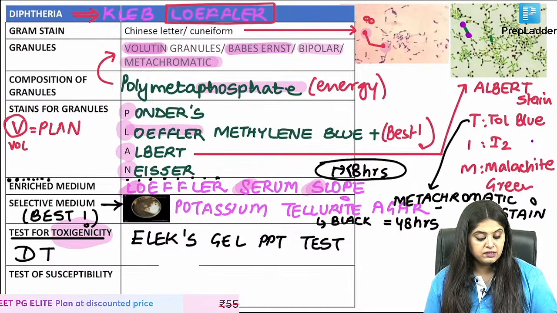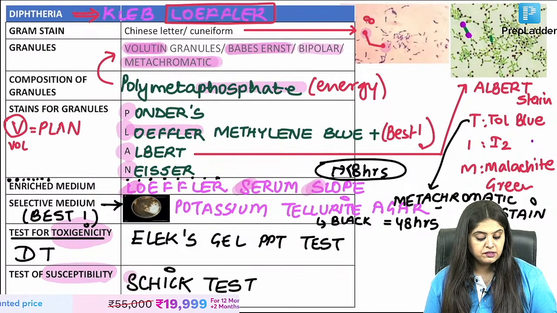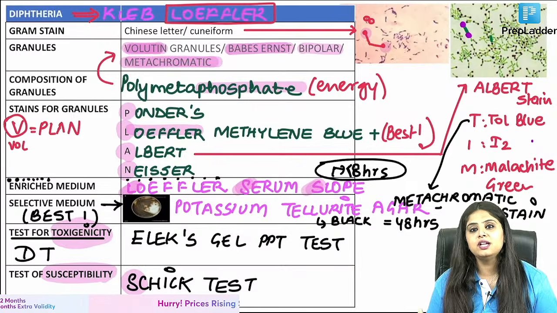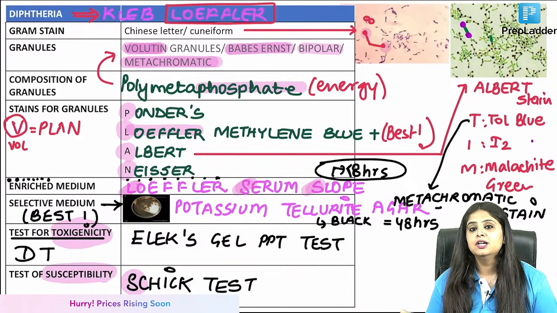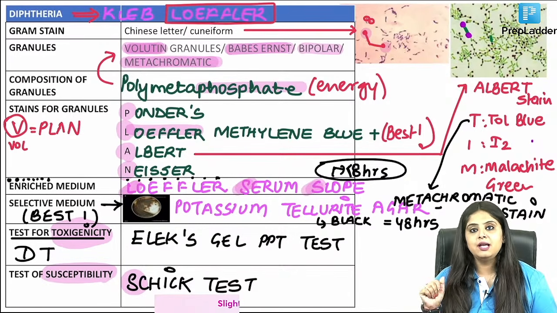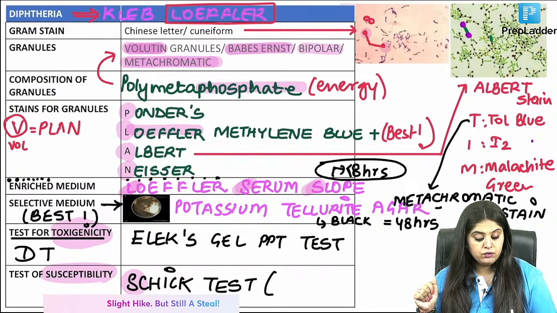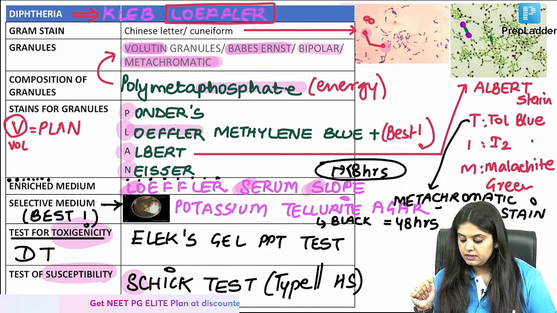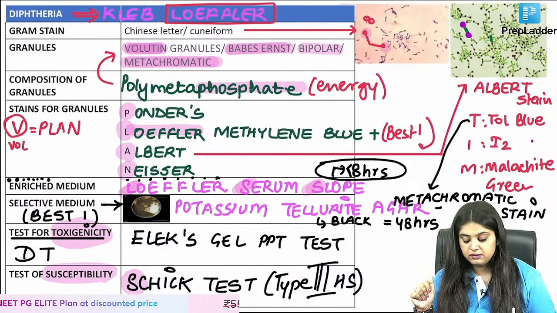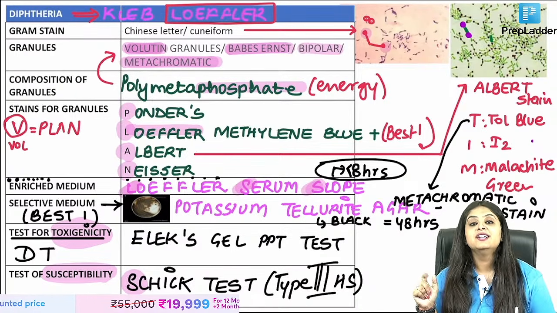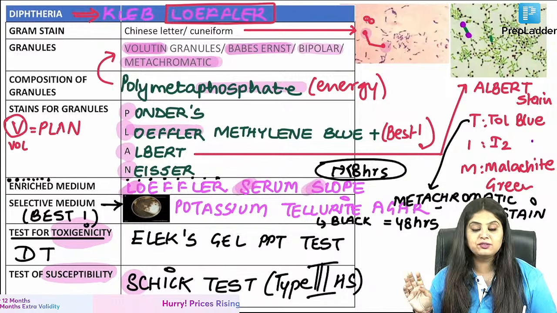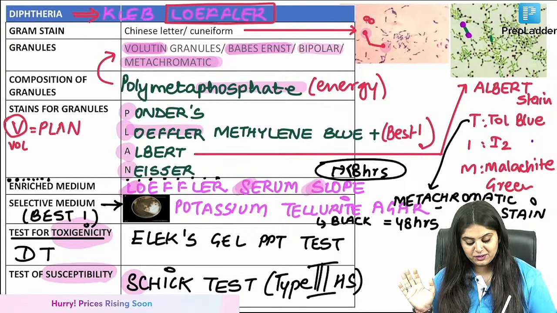On the other hand, what is the test for susceptibility? For susceptibility, we do the Schick test. In pathology, I gave you one homework. Today I will see whether you did that homework. You had to learn the mnemonics of all the hypersensitivity reactions. Now you tell me, Schick test is which type of hypersensitivity reaction? It is type 3. Very good. It is type 3 hypersensitivity reaction. Sharp mnemonic. Okay, I am sorry for doubting you guys. You did the homework. Okay, my bad.